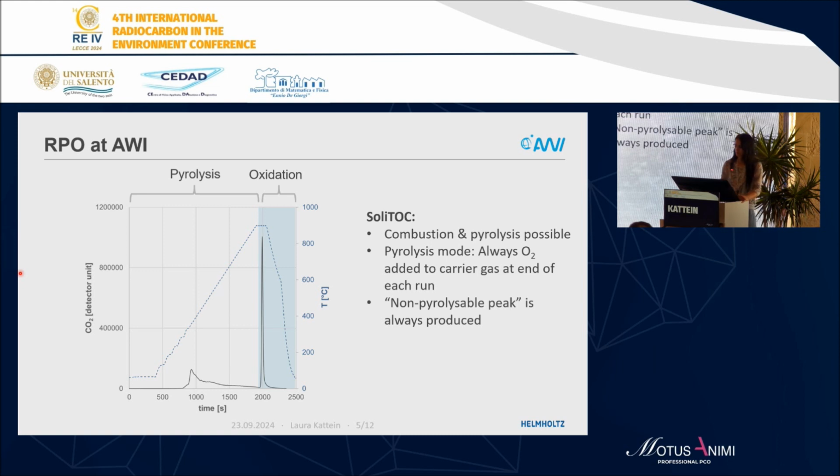But even in pyrolysis mode, there is a time towards the end of the measurement here where the system introduces oxygen to burn off any organic material that cannot be pyrolyzed. So we create this non-pyrolyzable peak, which is usually the highest peak in the thermogram. We create it always, regardless of the nature of the sample.